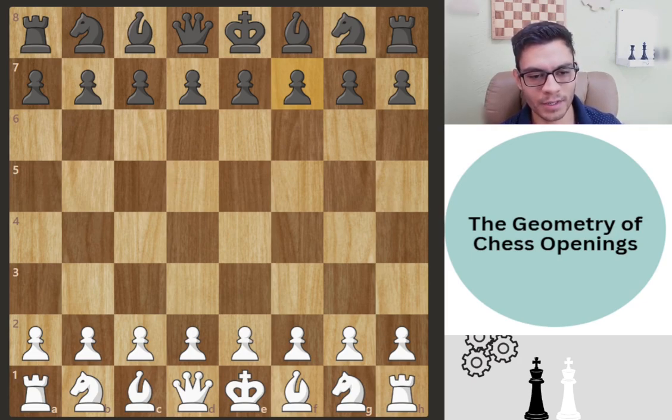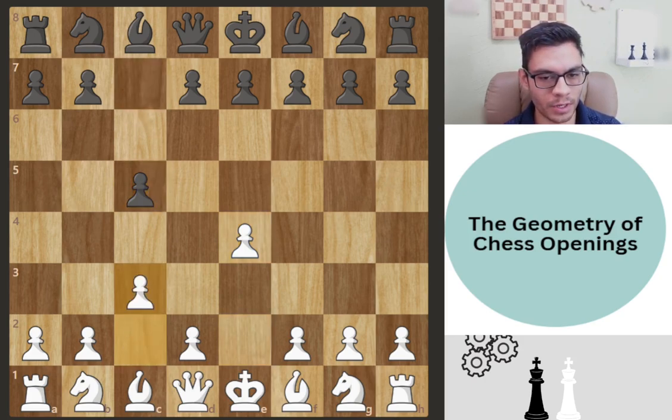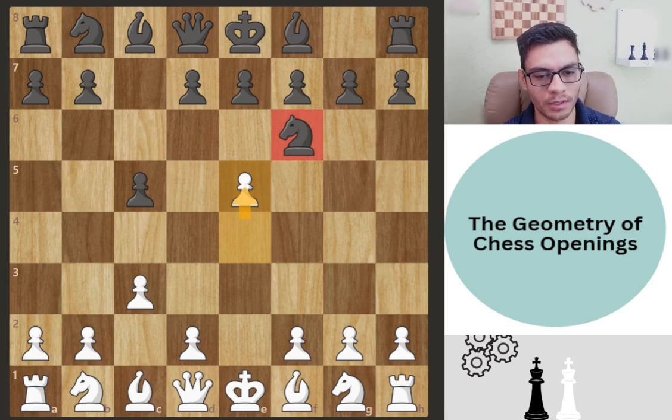e4 is the classic example of the geometry of chess, where we can show a ton of examples because that opening is very tactical. So let's see one, just to introduce the topic, and then we move on with other openings. So e4, we get c5, c3, knight f6, e5. So this might be a mistake, but it's completely playable, especially when they push the knight so early.